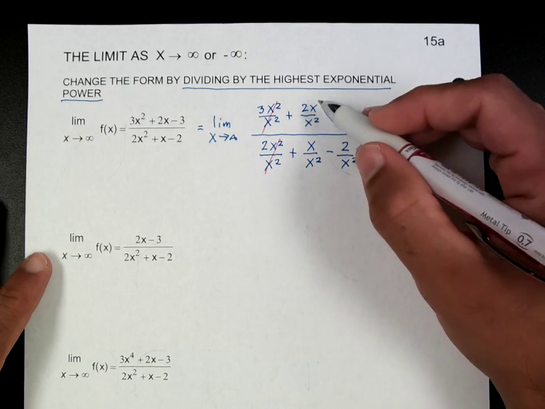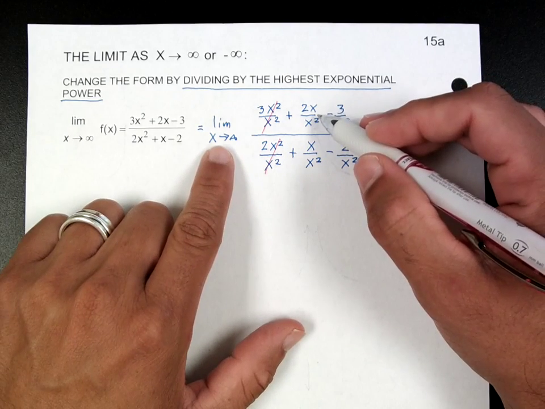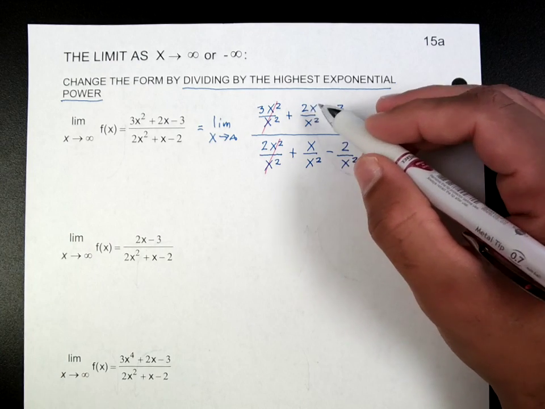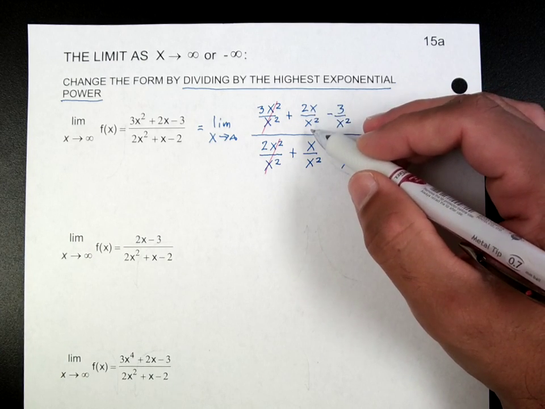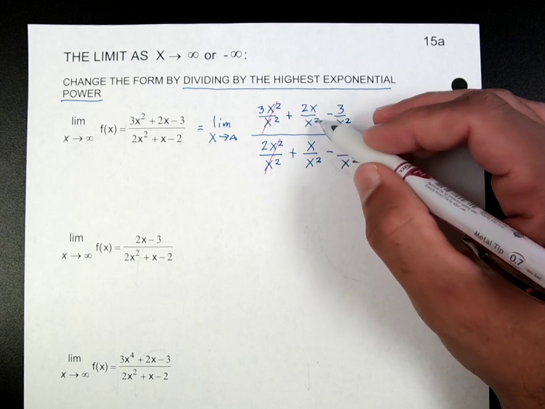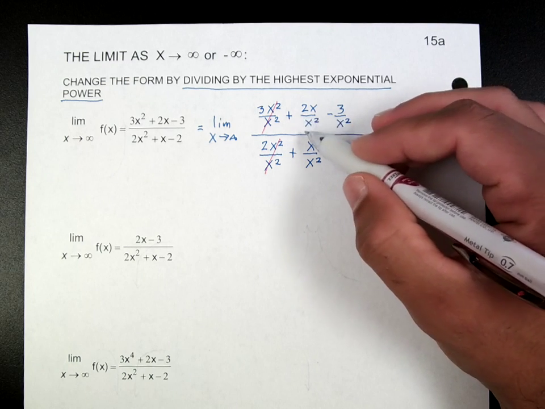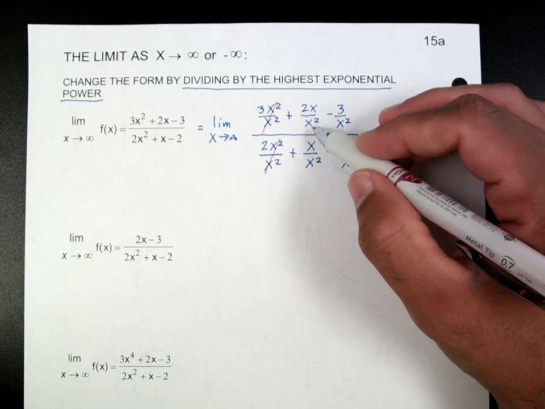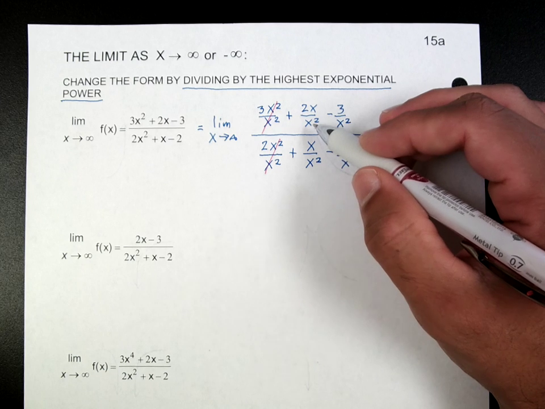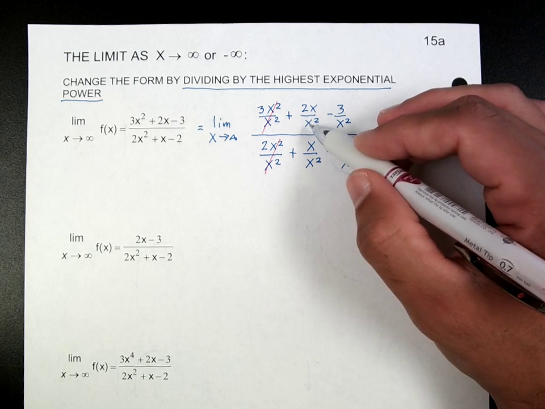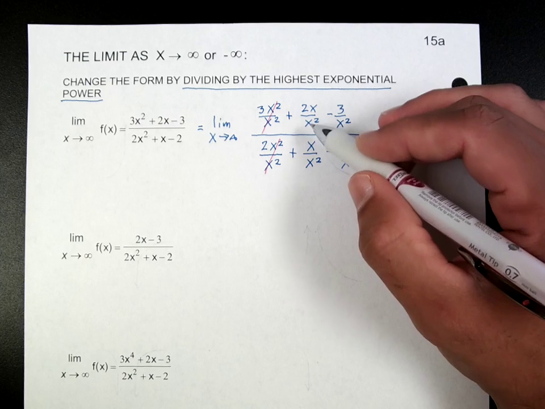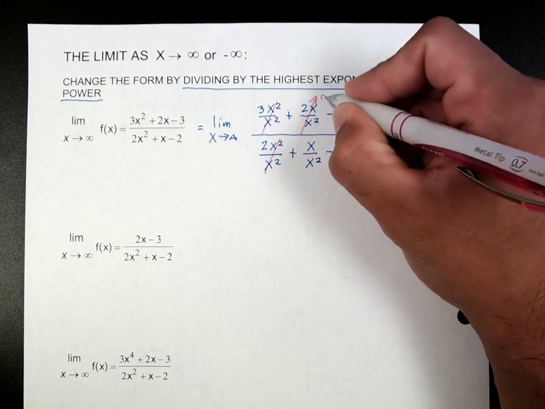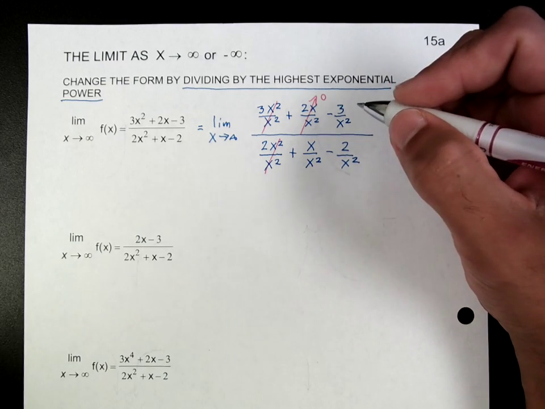But here, if you have the limit as x goes to infinity, think about it this way. If you have 2 times infinity on top, but on the bottom you have infinity squared, a really large number squared, the bottom of this fraction is going to grow a lot faster than the top. As this number keeps getting bigger, the number on the bottom gets bigger faster than the number on the top. Because of that, that's going to be 0. That's basically dividing by a large number.